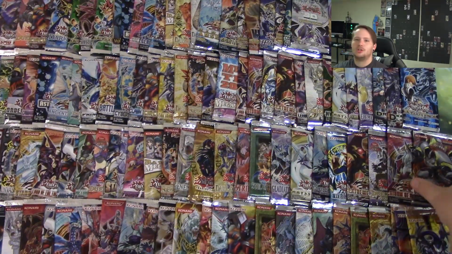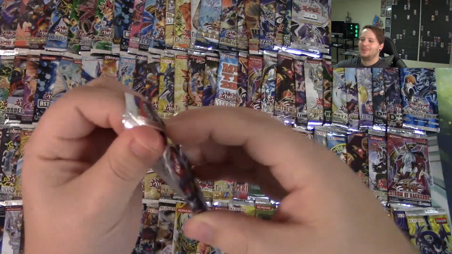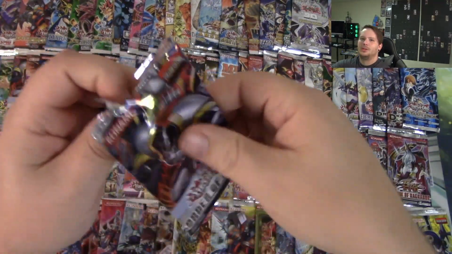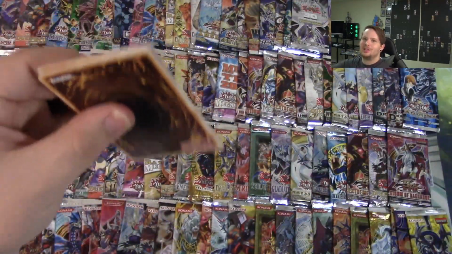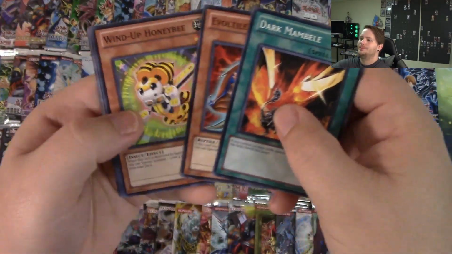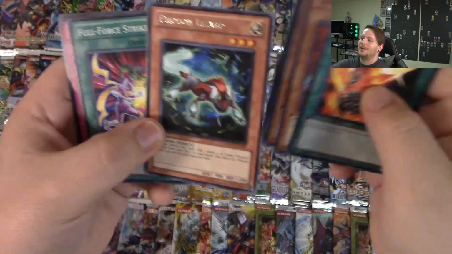So my arms are probably going to be super tired by the end of this video because I've never opened this many packs before. Alright, let's try to keep this one. We'll do this one. We'll just destroy it. We need at least one Order of Chaos pack to be in good shape for the wall back there. Dark Mamble. Alright. Photon Lizard. And, aw, rare.